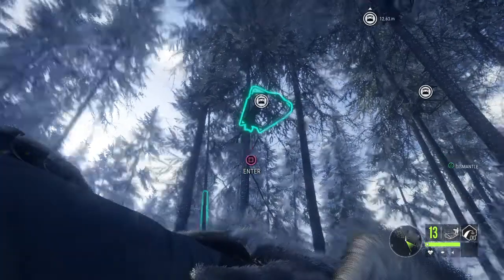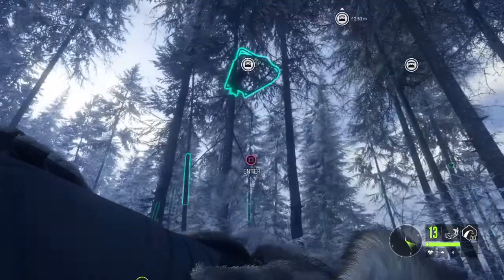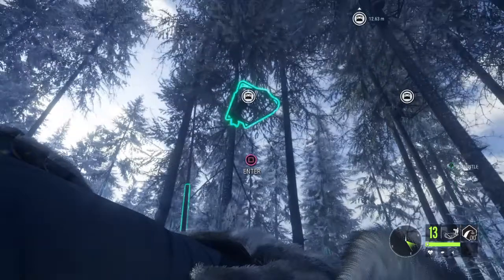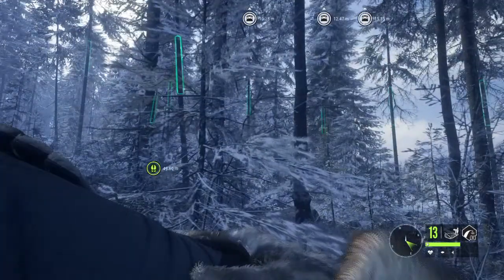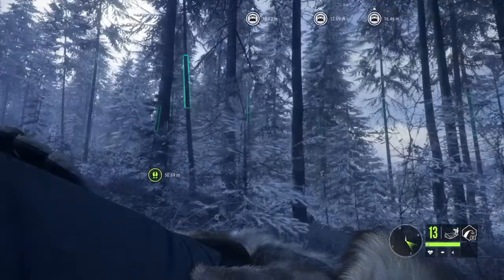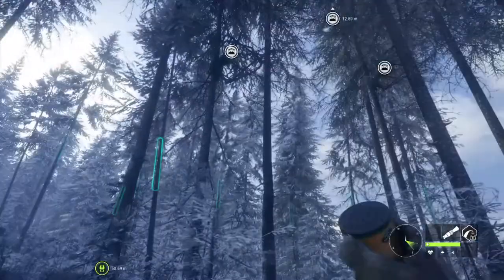Now bear in mind that when you do, like any other placeable, you are going to make noise, and it's got a spook radius of about 150 meters. So when you put these up initially, they can spook nearby animals. So just be aware of that.